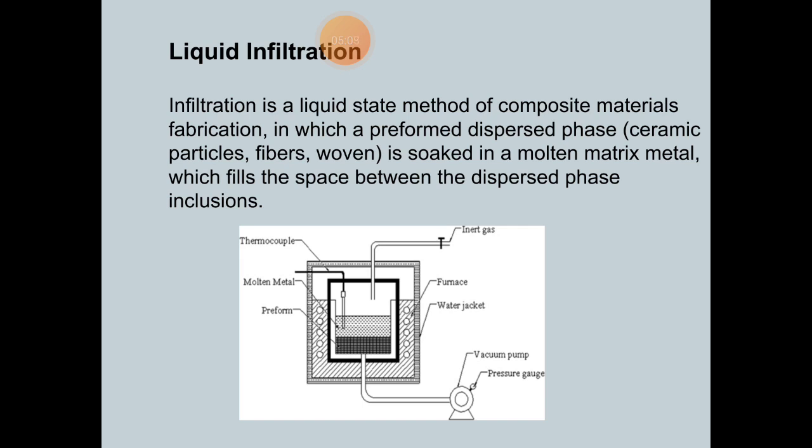The main principle steps are the first is a tungsten powder preparation with average particle size about 1 to 5 mm. Optional steps, which is coating the powder with nickel, total nickel content is about 0.04%, mixing the tungsten powder with a polymer binder, compacting the powder by molding method, then solvent de-binding, then sintering the green compact which is at 2200 to 2400 degree Fahrenheit in the hydrogen atmosphere for 2 hours. Then placing the sintered part on a copper plate in the infiltration or sintering furnace. Then infiltration of the sintered tungsten porous structure with copper at 2100 to 2300 Fahrenheit in either hydrogen atmosphere or vacuum for the 1 hour.